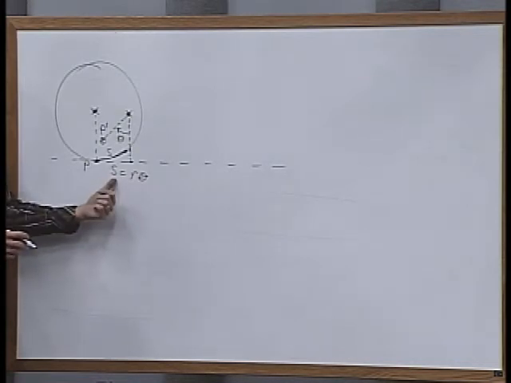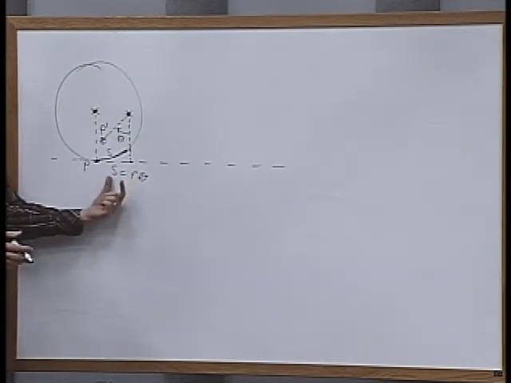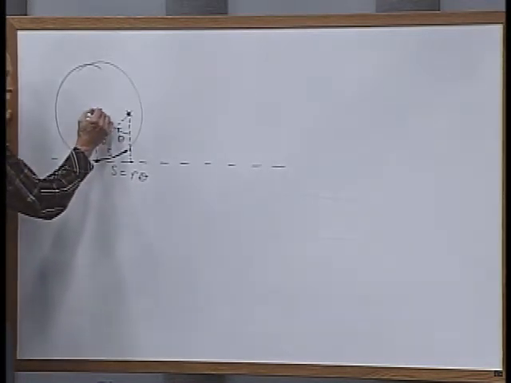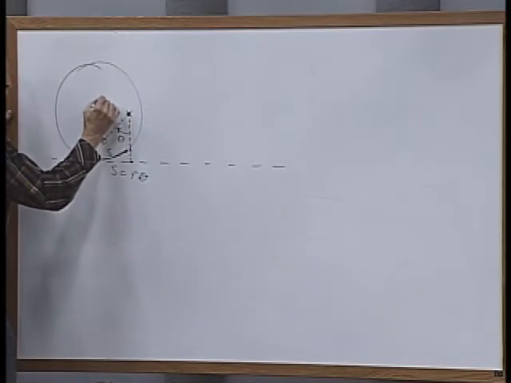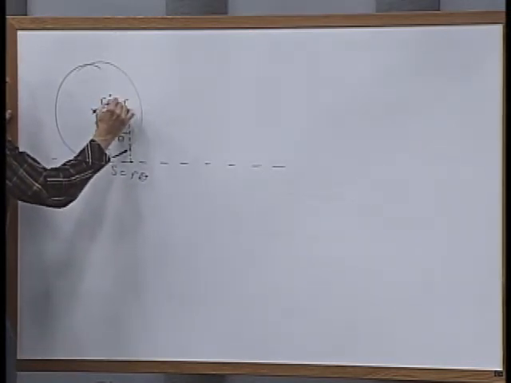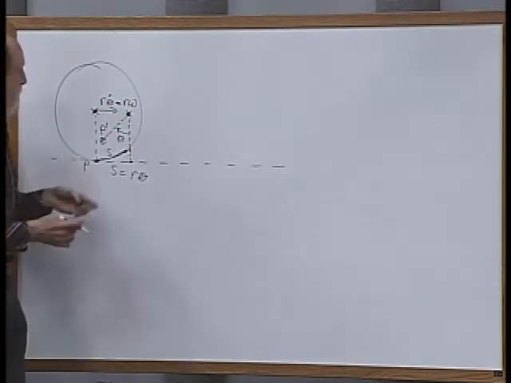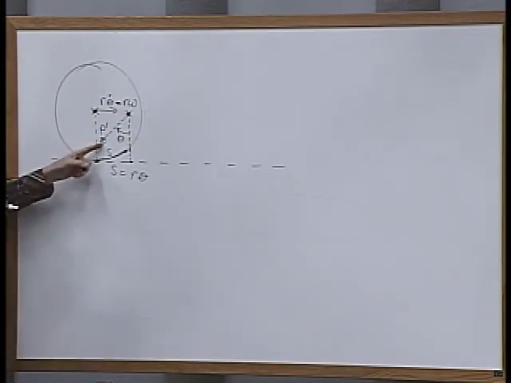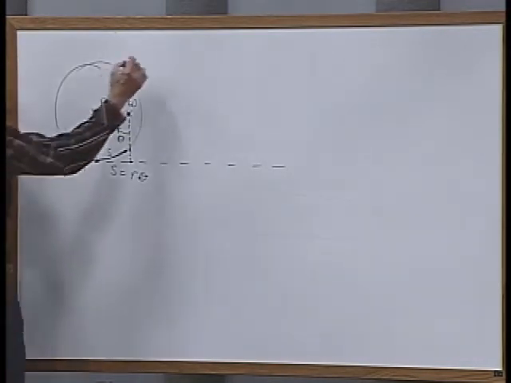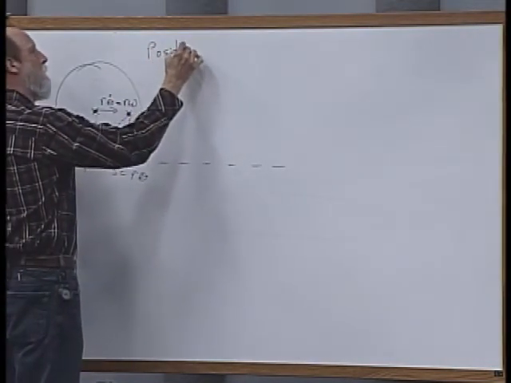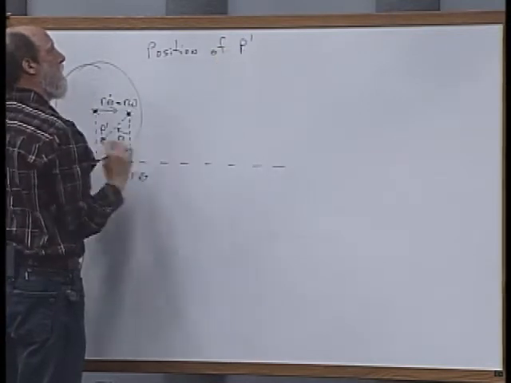And the rate of change of that S is what? R theta dot, R omega. And so that's the speed that's going on here, R theta dot, which is R omega. And I explained that to you in another way before I erased it, as fixed axis rotation. Okay, I want to know the physical position of P prime.